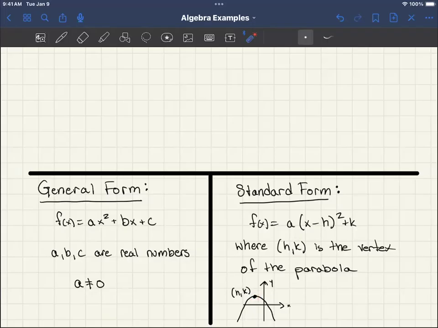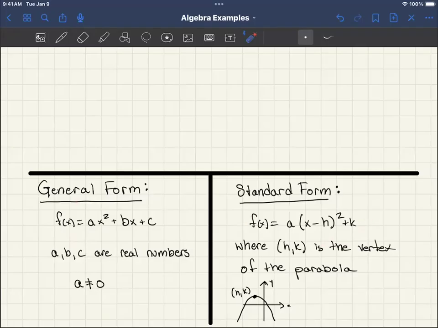It's either at the top of our parabola if we have an unhappy face, or at the bottom of our parabola if we're looking at a smiley face. Our h, k will be at the apex there, or the nadir. Ooh, fancy pants words. Let's just call it the vertex. All right, so we are going from general form. The example we have looks like this, and we want to get it into this form right here.